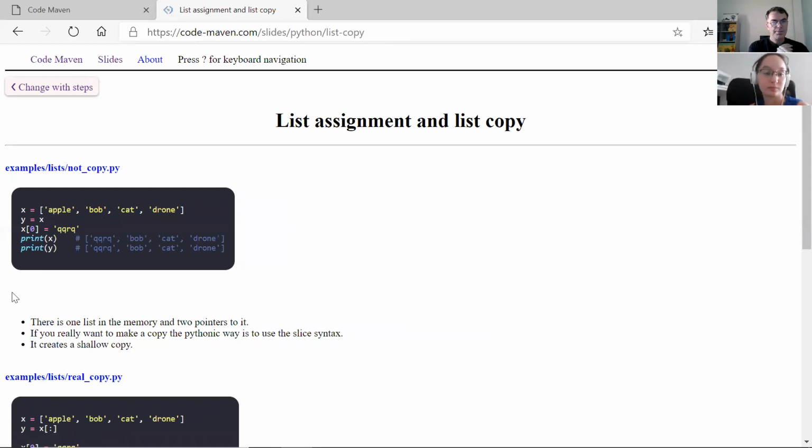So what happens if I assign a list from one variable to another? Here I have X with the words, and I make an assignment to Y. So far, so good. Then I change the content of X. Now, I'm not sure if it's surprising to you or not, but both X and Y now have the new content.